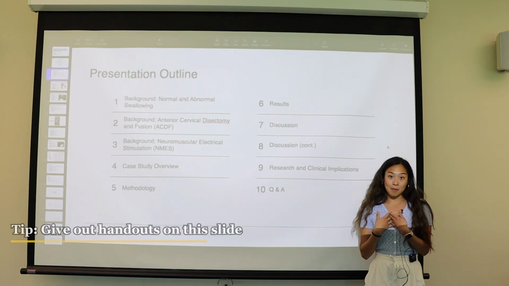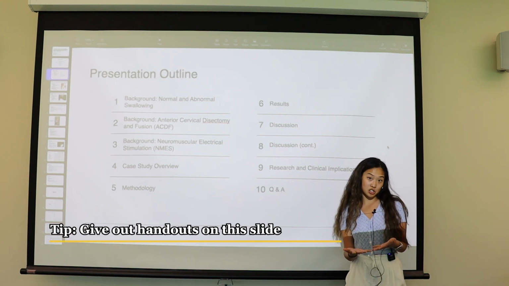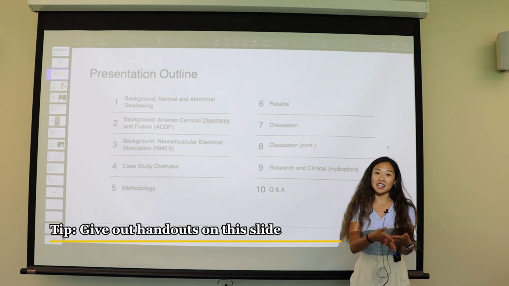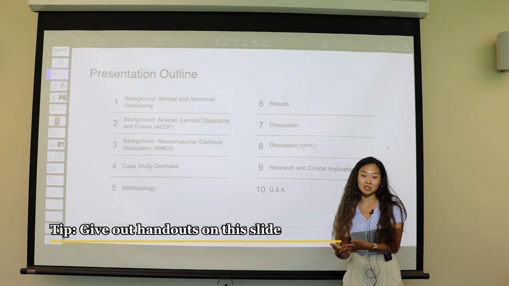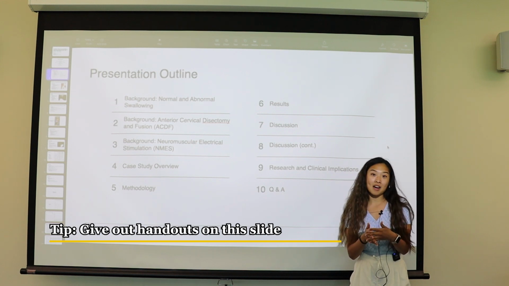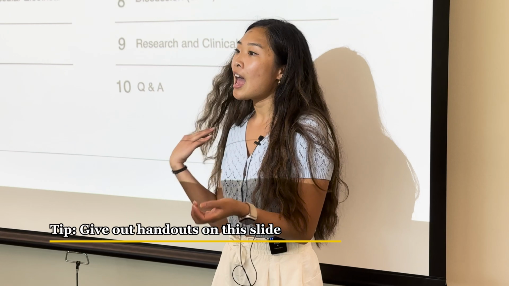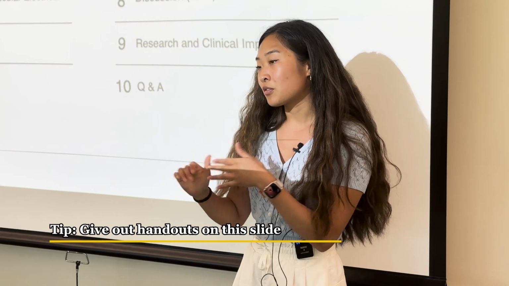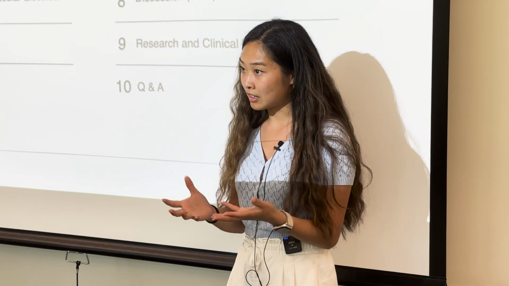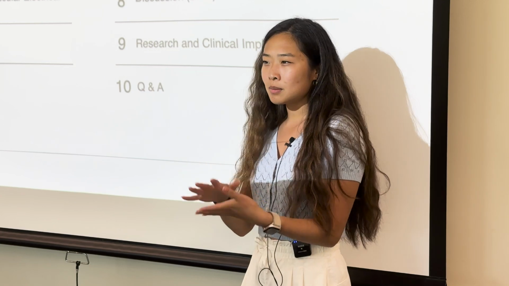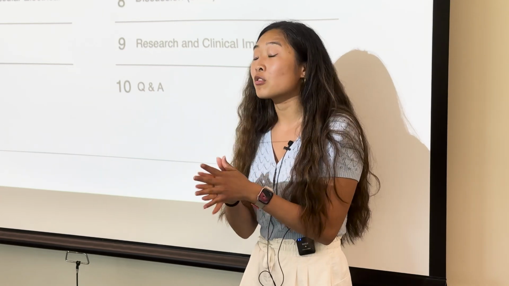So for example, during my presentation, I actually had a terminology handout. Because again, you are the expert, but your audience is not the expert. So it's really helpful for them if you have terminology for them with definitions so they can follow along. And it's also very important for terminology or anything like that, even concepts that you think everyone knows about.